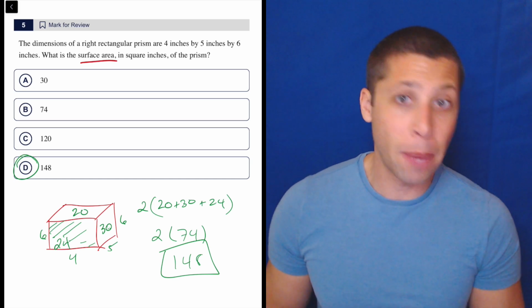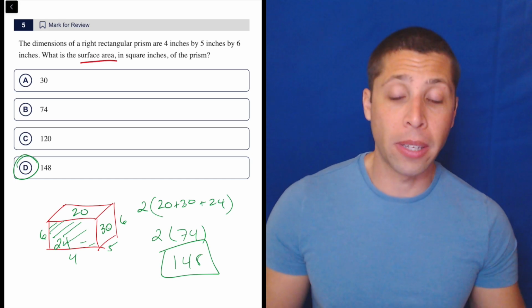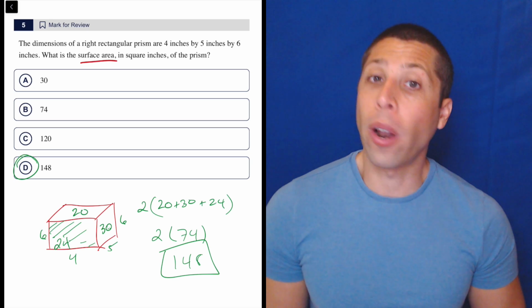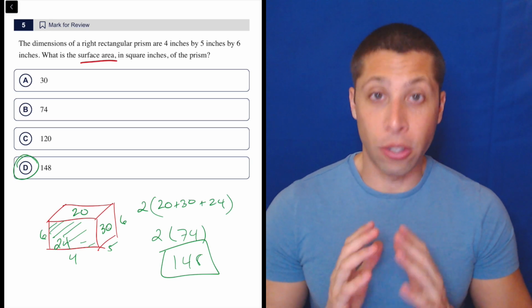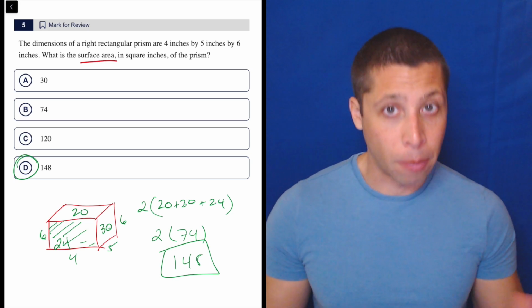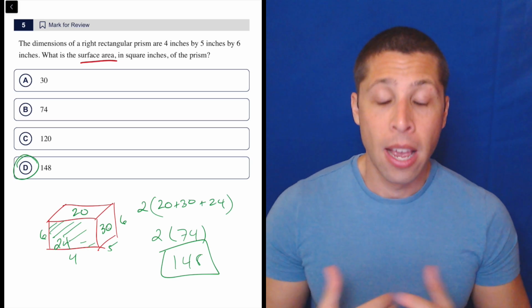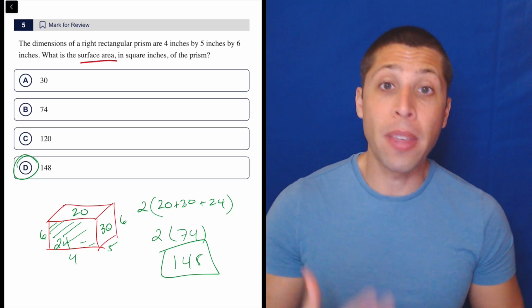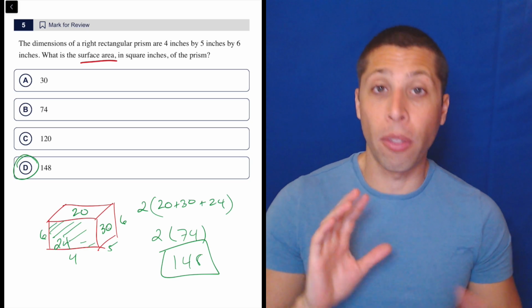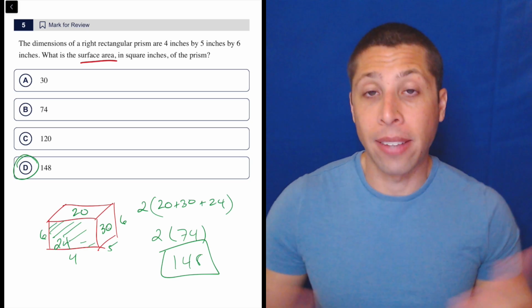Now, if it were a more complicated shape, then we might need to deal with other kinds of flat shapes like circles or triangles or something like that. But basically, surface area, you want to think of like perimeter. There's no real formula. You just have to understand the concept. With perimeter, it's the addition of all the sides, the outside lines. For surface area, that's the same thing, but now for 3D shapes, it's the addition of all the outside areas, and that's going to give us the surface area.